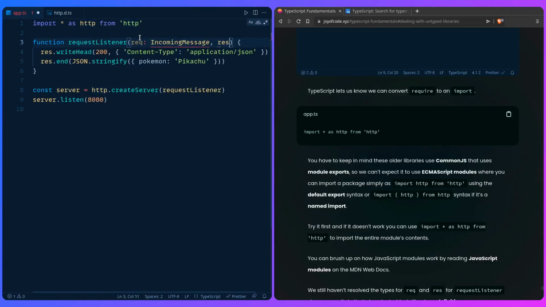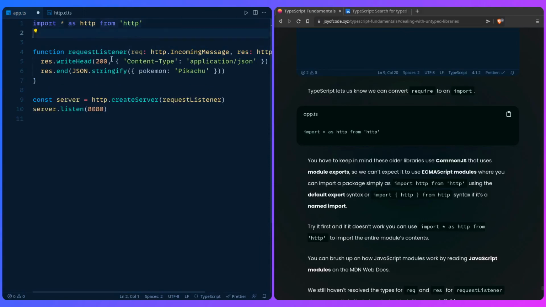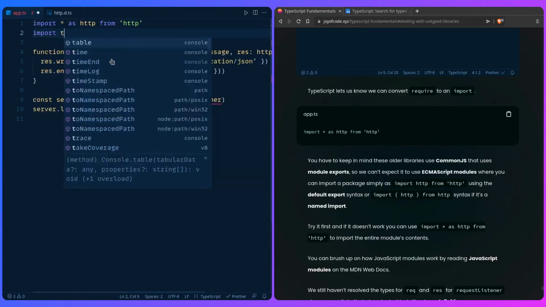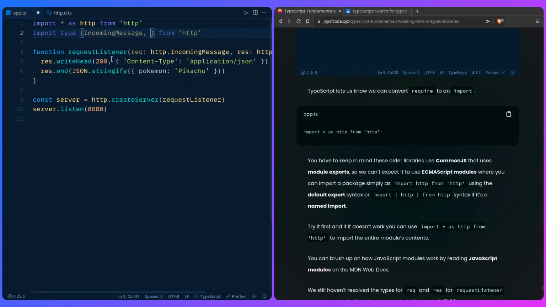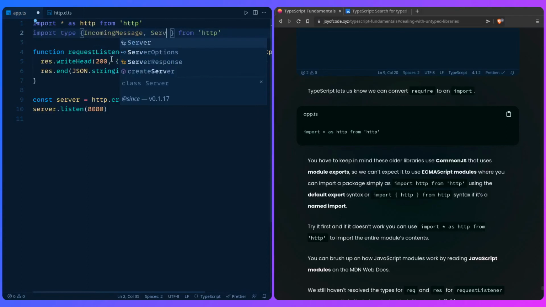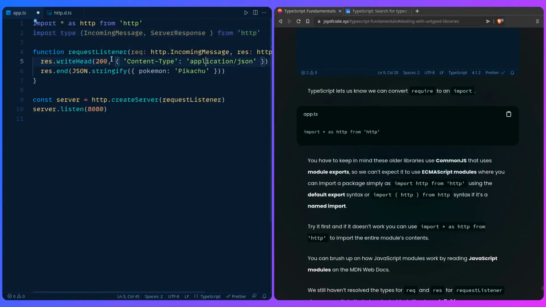But we can just do this, and let me just, what was it, right? ServerResponse, yeah. ServerResponse wants us to, but we can also probably do import type. So this is another one, we can use type from HTTP, we can import IncomingMessage. Because, right, this is CommonJS, so we can also do ServerResponse. And this is how you can do it also sometimes. So we really don't need http. You can just remove this, and everything should work just fine. So this really isn't anything special. You can just use the type keyword to specify that this is a type, so your code is more readable, right? But you can also import it normally inside your other imports.